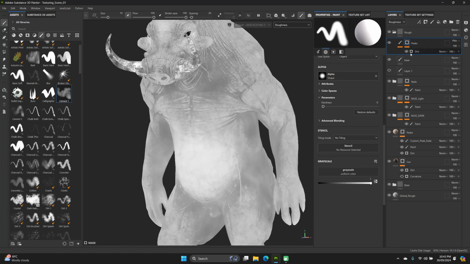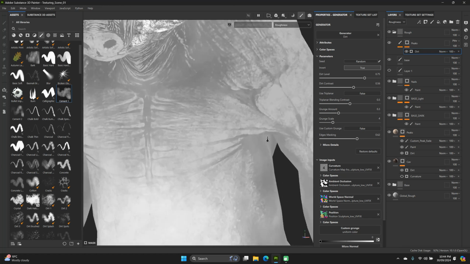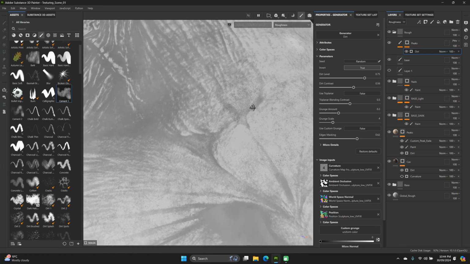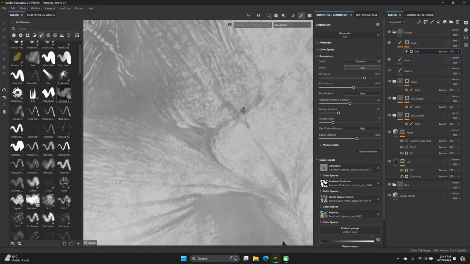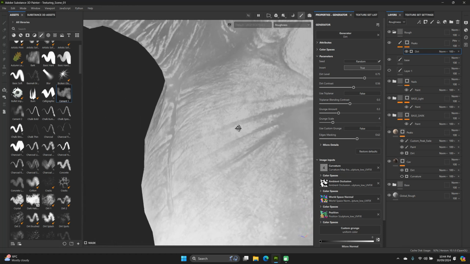And I have this set to inverted, so it's hitting the peaks, right? So the parts that have been shown are these parts here, right?